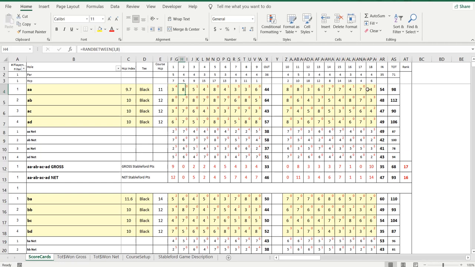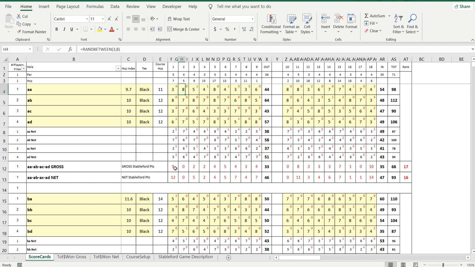You can see at the end his total gross score. And then down below is his net score and the Stableford points that this player receives for their net score. And then here's the total of the scores for all 4 players.